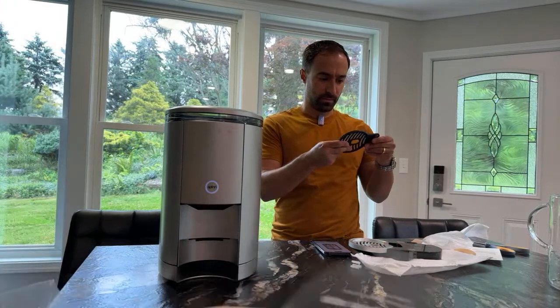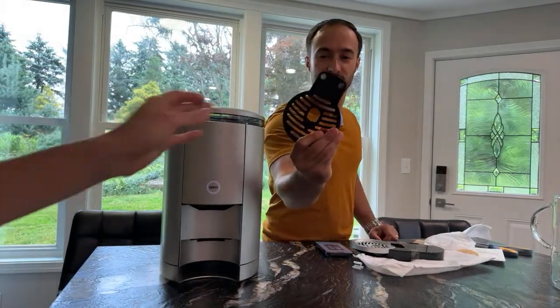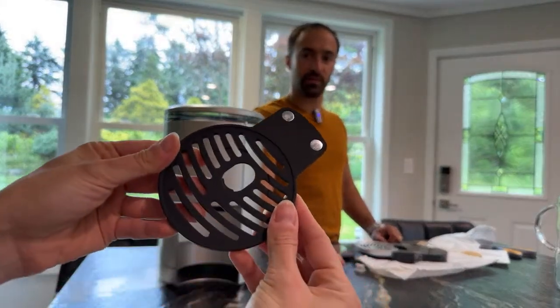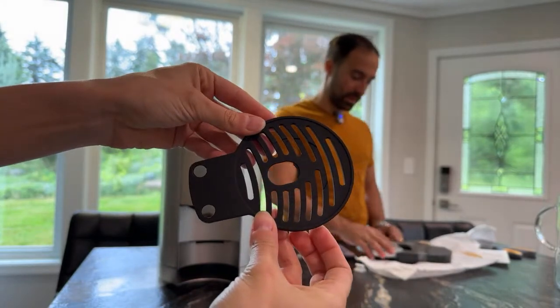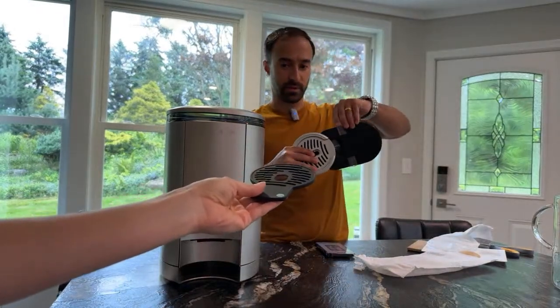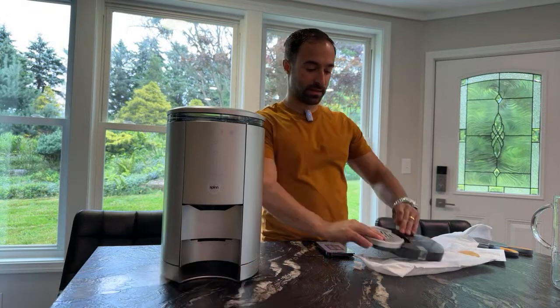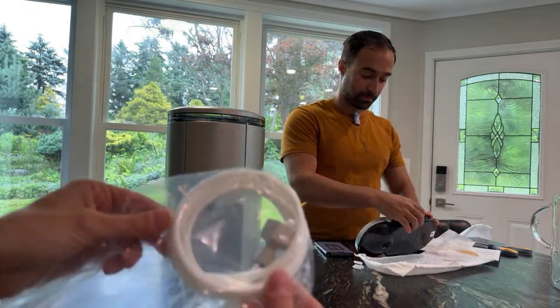Oh, wow. This is really nice. Feel this. It's almost like rubberized, but also metal. It's like metal coated in rubber. Yeah, that's nice. This is just plastic, but that feels pretty nice. So this is the drip tray. Got to remove some plastic. It is metal coated in rubber.